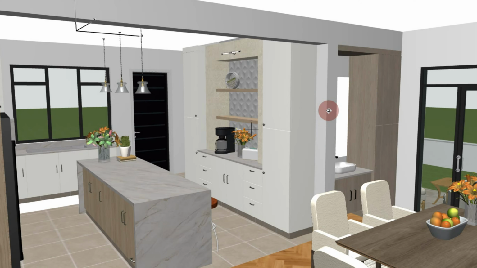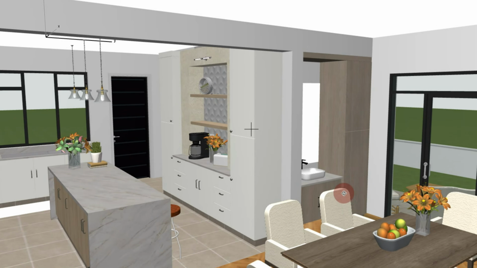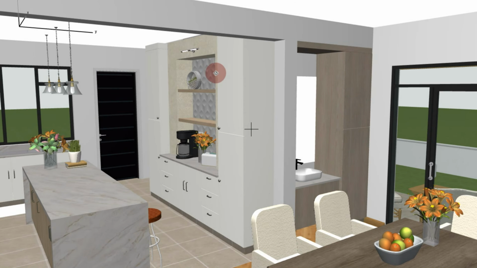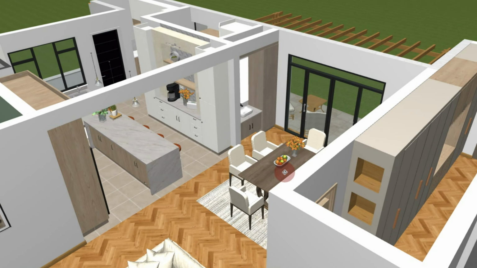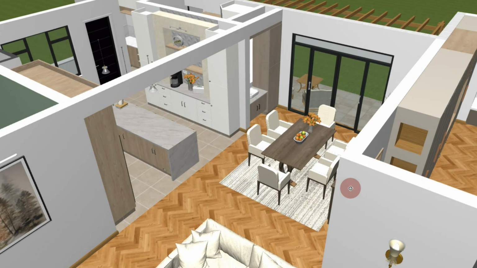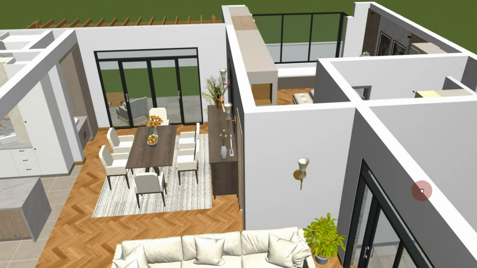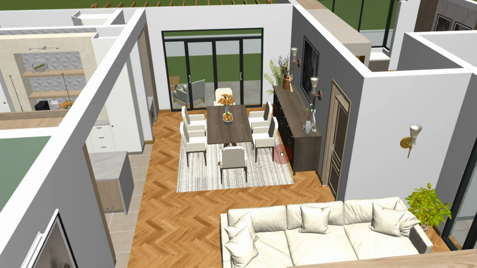So I put that wash hand area here near the dining space so that it's easily accessible from the kitchen and also from the dining area. So that is what you see. That is the dining area there.